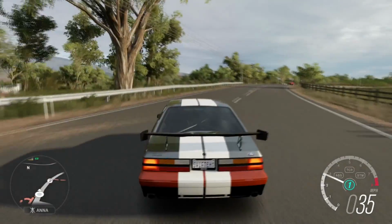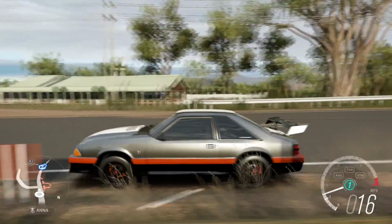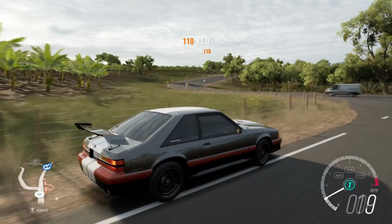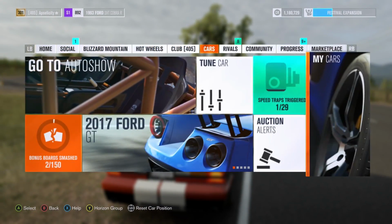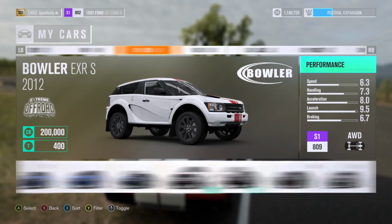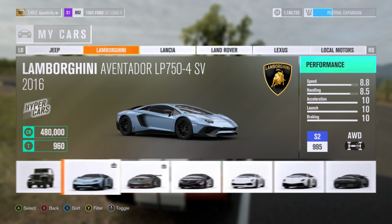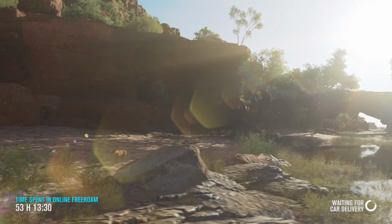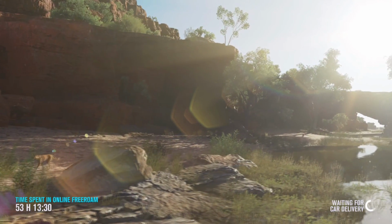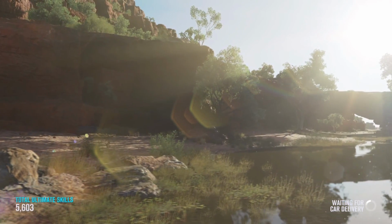Now this method works with more than just rear-wheel drive cars. I haven't really tested this method with front-wheel drive cars since I don't really drag race with those a lot. But I did make another car for this video. It's a Lamborghini Huracan, if that's how you say it right. And we are going to tune this car just to give you guys a good example that this does work with all-wheel drive cars as well. So let's wait for this car to get here.